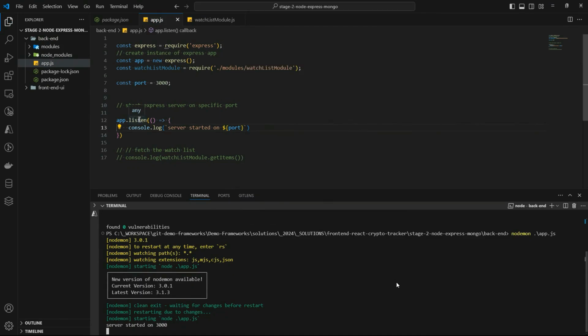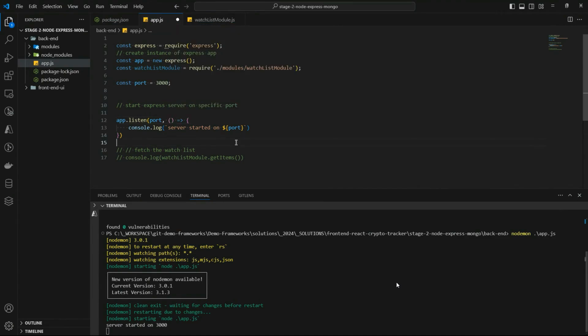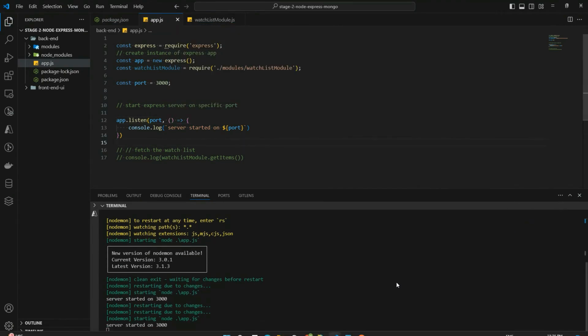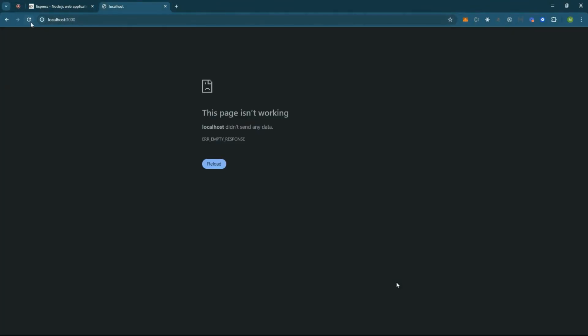And there's no UI here. It's just kicked off. So we don't really have a UI to work with yet. We need to provide the port. That was probably our problem. So we need to actually kick off Express and tell it which port we would like it to run on. Otherwise, it may default to whichever available port it could pick up. So we'll go back to our 3000 here and refresh.